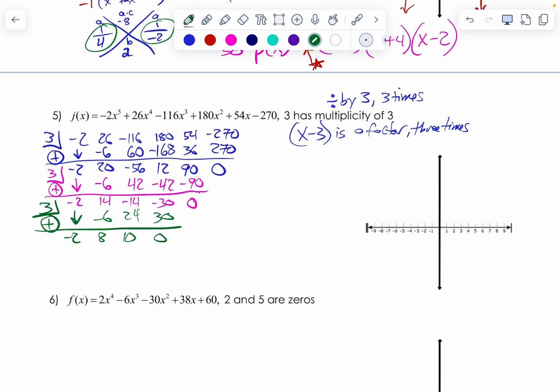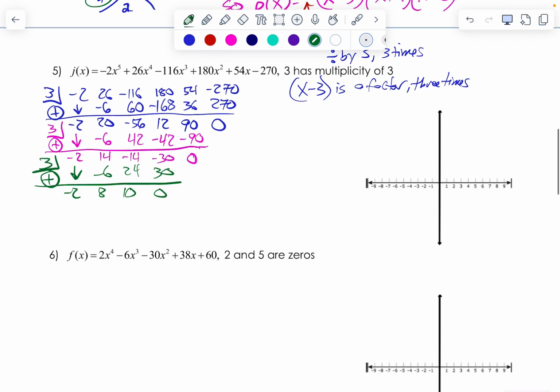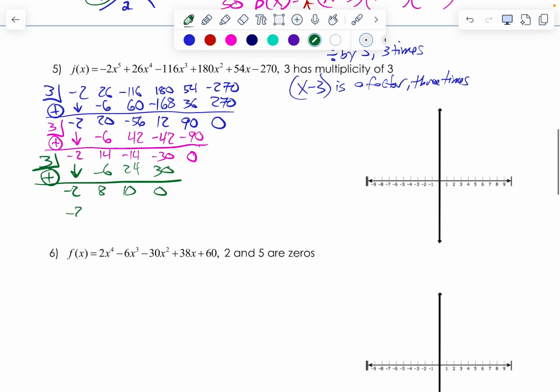Okay. So we weren't surprised, again, by any of that work, but we just had to do it so that we could see this quadratic. Now we can factor -2x squared plus 8x plus 10 and find those other 2 zeros. Okay. Pull out your GCF. Remember, anytime x squared is negative, you want to pull that negative off. And -5. There we go.